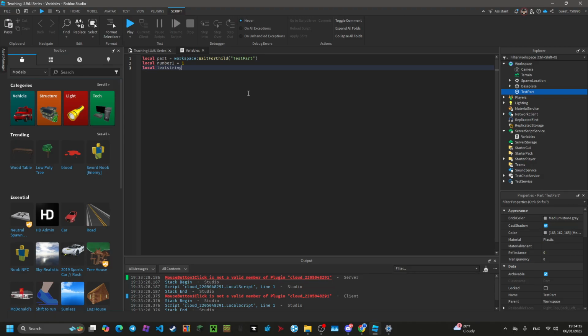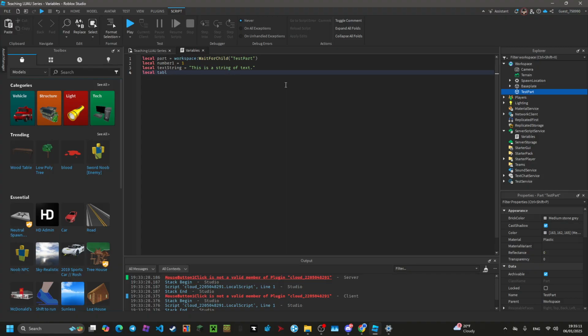The first letter is not capitalized, but in the second word, it is capitalized, like textString. Look at textures, and this is a string of text. That is, and then numbers, and then you could do a table.